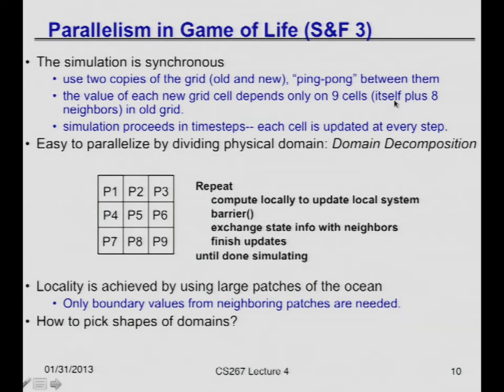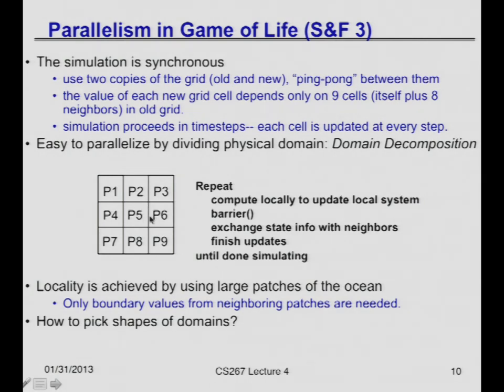Okay, so that's the high-level code that does it. And so why is this good? This is naturally parallel. I have 9 processors. I've given each one an equal amount of work to do, so it's load balanced, because each cell takes an equal amount of work, and each of these squares has about the same area. So that's the load balance part. And I don't have to communicate very much, because the data that I need is my nearest neighbors, and most of the guys here, their nearest neighbors are also stored in the same processor.